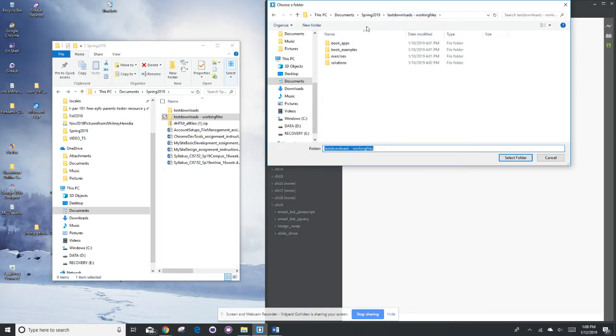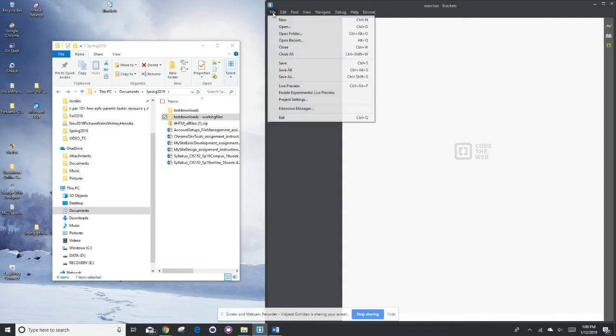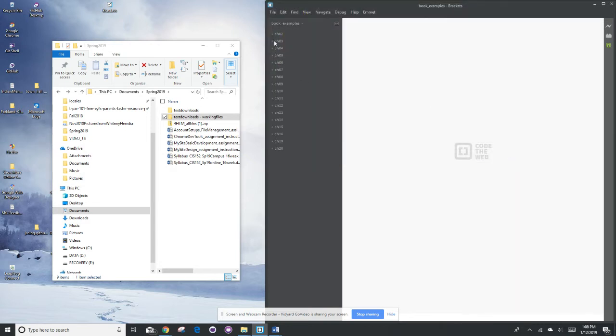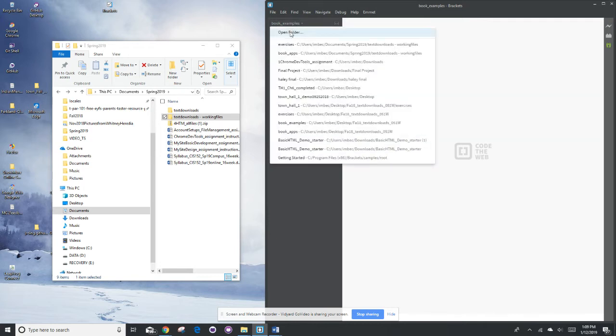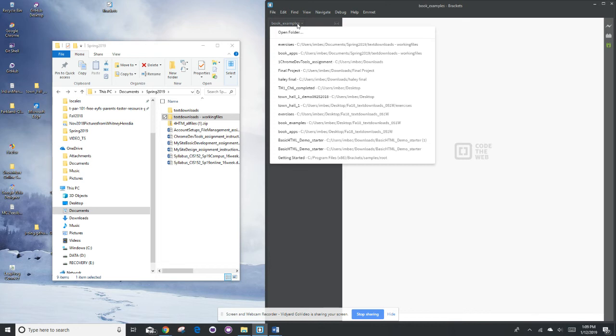So let's get back to there, exercises. Those are all of the exercises that we'll be using this semester from the textbook anyway, and the book examples. Now you'll have everything that you need. If I click on the book examples at the top, then I can go to any of those.